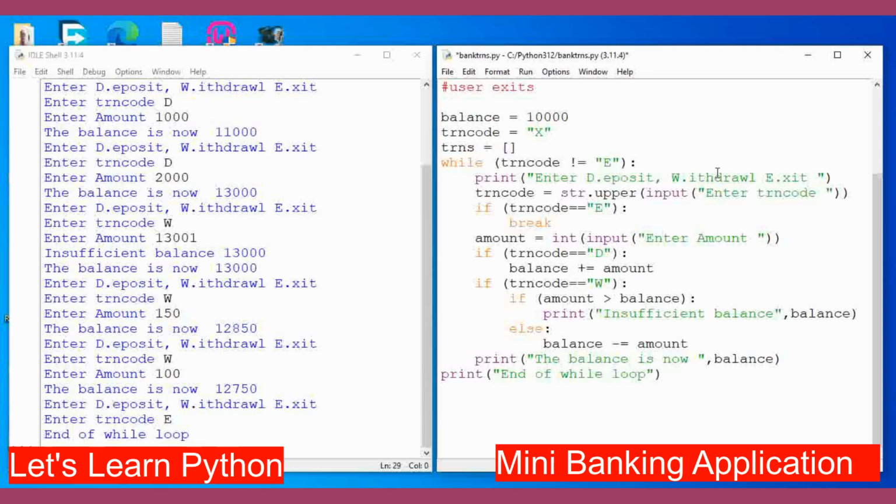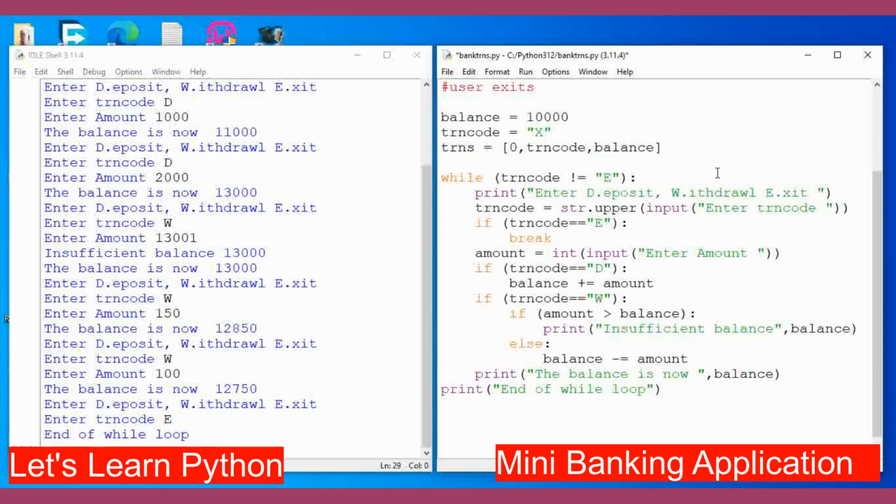Okay. Initially what we will do is we will store amount as 0 here, and now we will store transaction, whether it is deposit or withdrawal, transaction code and the balance. Okay.